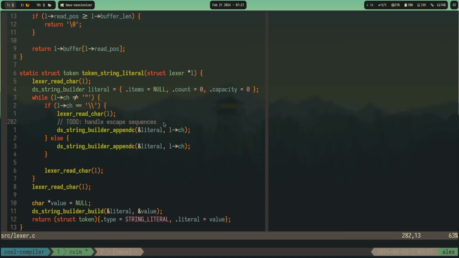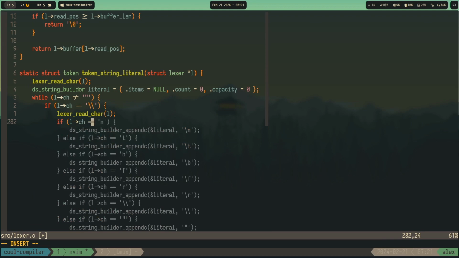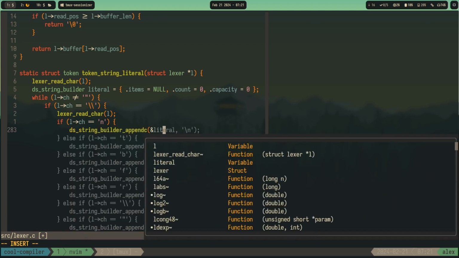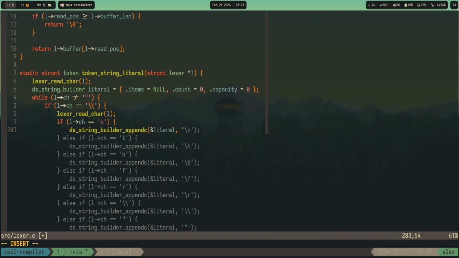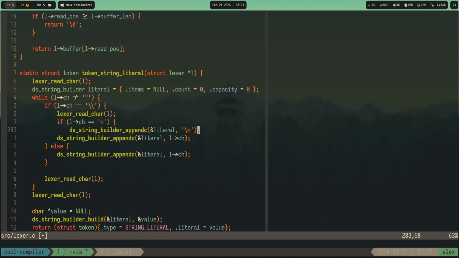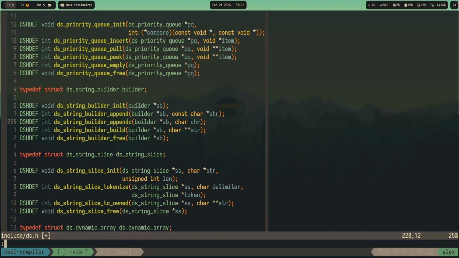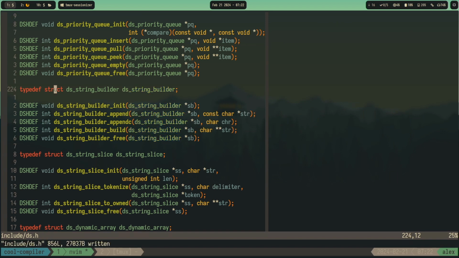So if lch is equal to N, we need to add to the literal, well, it's no longer like literal, right? Yeah, changed it there.